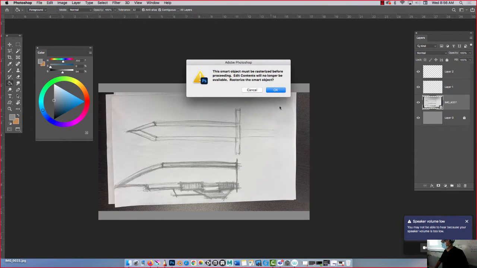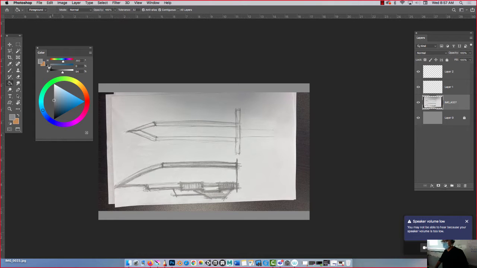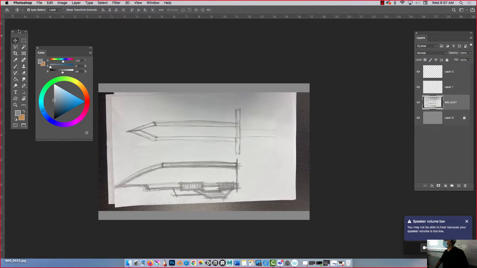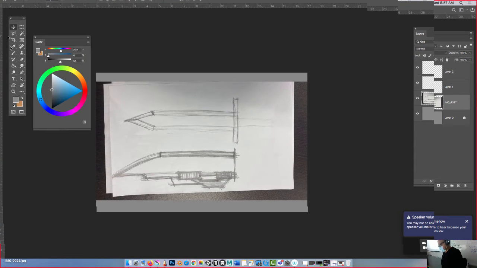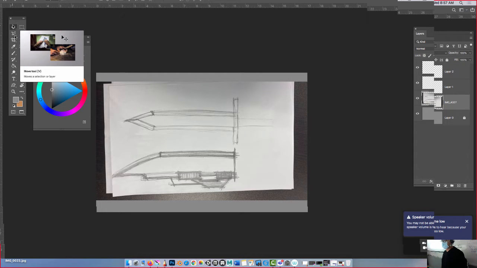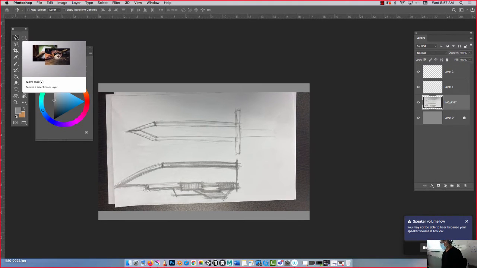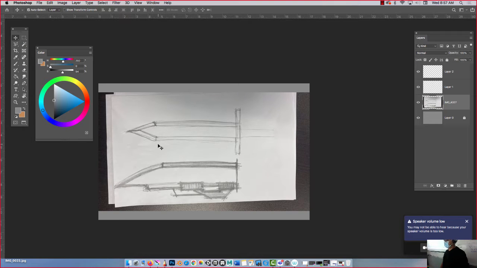Here's the next thing you need to know. See this? This comes in, right? Check it out. Guys, do you see this cross over here? This plus sign? You see the cross there? That's the move tool in this app, okay? Right up here. So it doesn't matter which app you guys are in, there's a move tool. In this app, if I hit V, it should be able to work. Okay, so notice that this image that I took a picture of me drawing is massive, right?